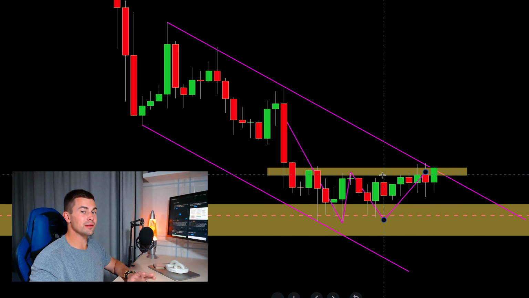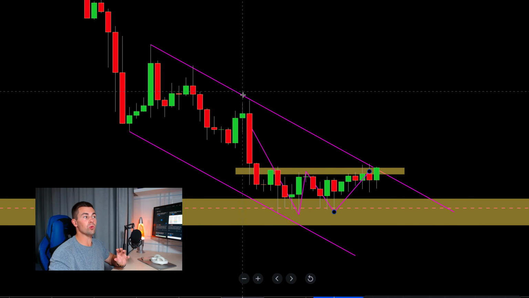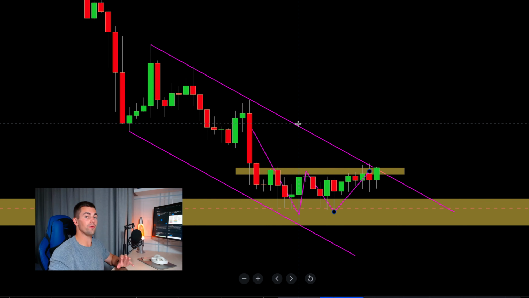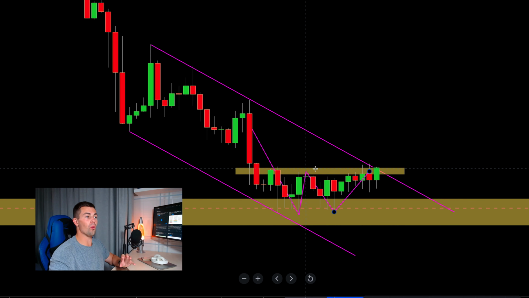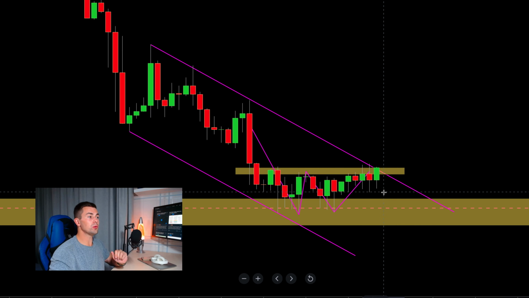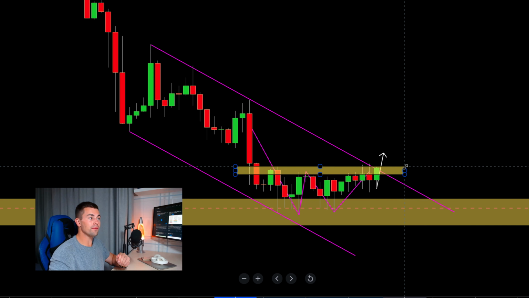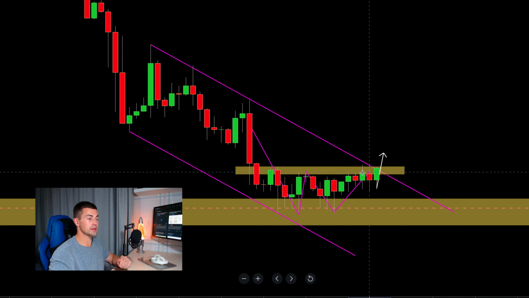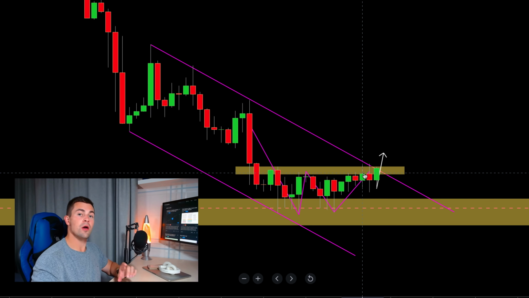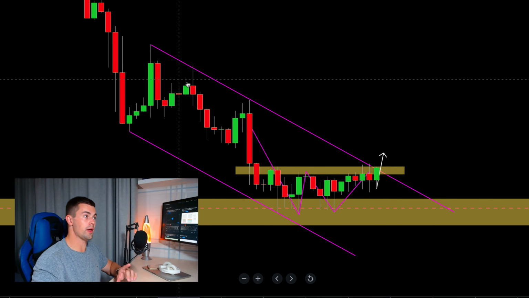And definitely we can trade these patterns, and we can apply these patterns as the confirmation of a coming bullish rally on euro pound. So what do we need right here to buy the market wisely? We need the breakout of the resistance of the channel, and we need the breakout of the neckline. So what we will look for right here, we will look for the 4-hour candle close above this yellow area. Yes, above this horizontal area. Remember, horizontal structure is always more important than the vertical structure.